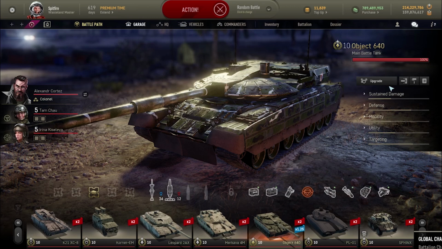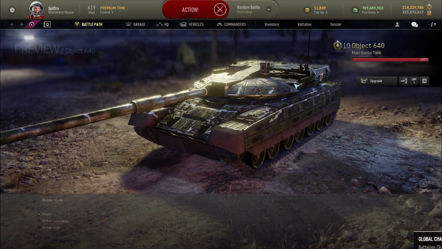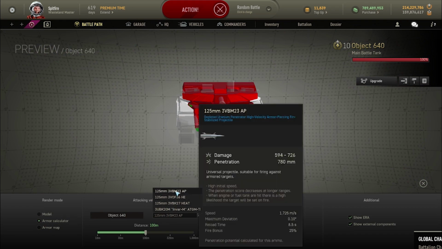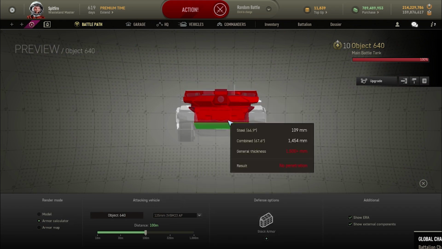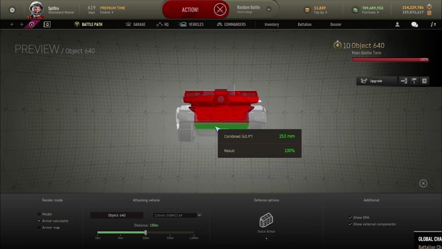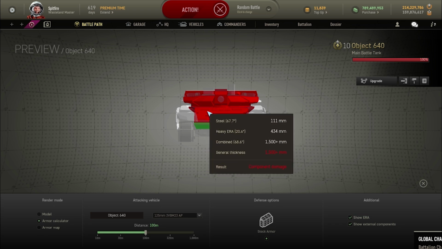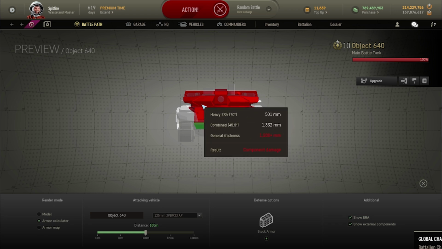Like, let's go on the armor viewer, okay? The ERA is literally everywhere. Like, this is the only place to pen the tank, and even then, the lower plate itself is 254mm thick. Apart from that, it's ERA, ERA, ERA, and ERA just literally everywhere.